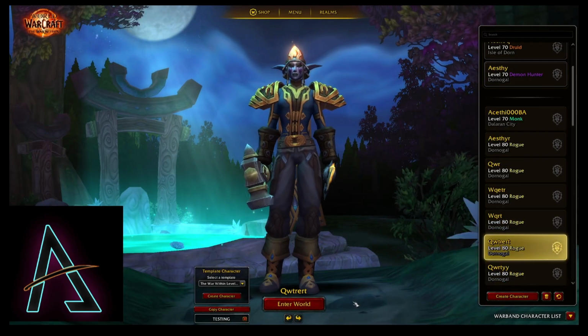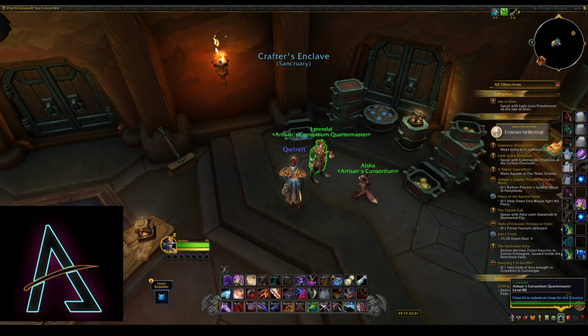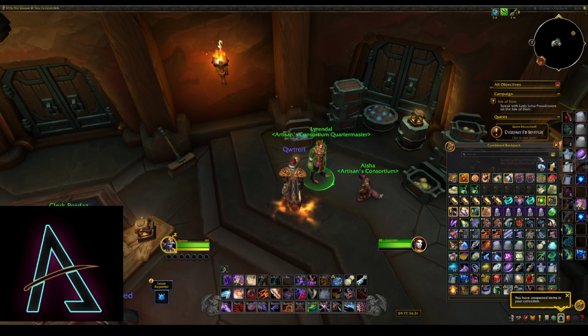Now, out of these 30 bags, I got two epic recipes. Unfortunately, both recipes were available already and not part of the raid. So it's not only raid recipes that you can get in these bags, which is unfortunate because some of these epic recipes, they're relatively common and they're selling for like 5k on the auction house.